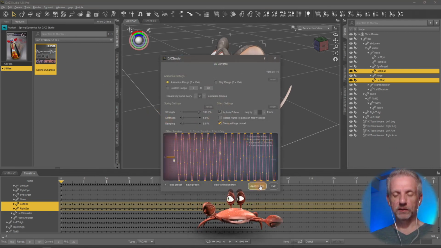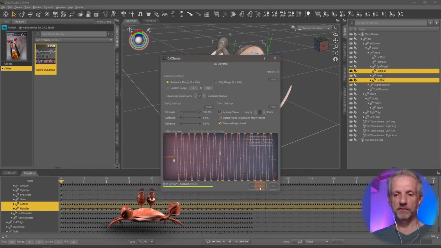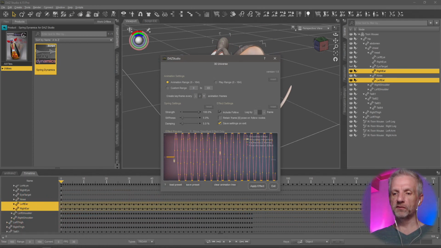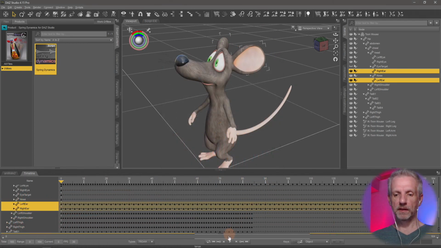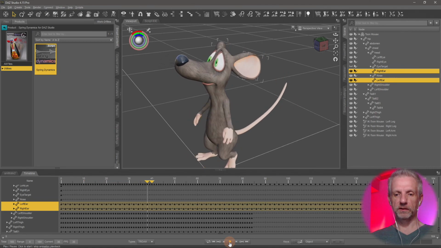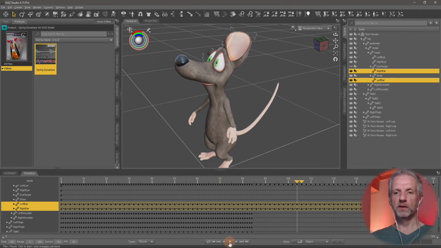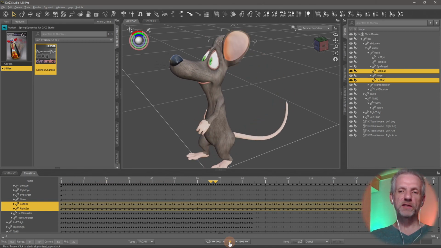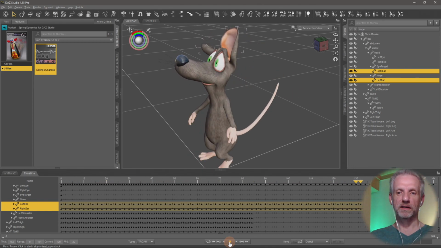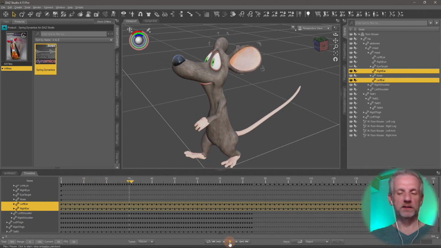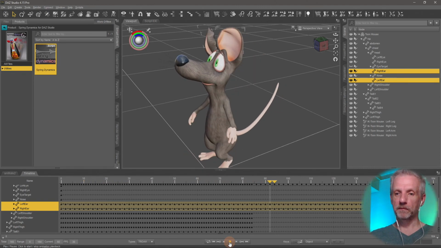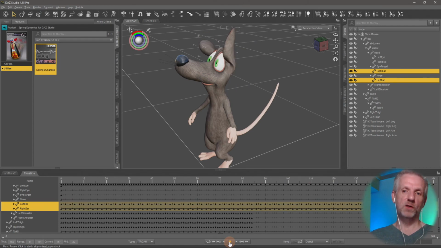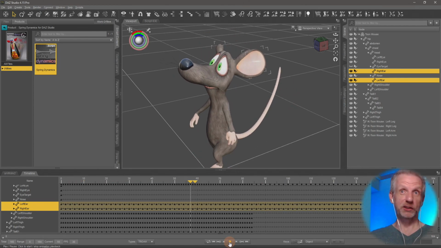There. So I go and use the same values. I'll just go apply the effect, and you can see how the script is filling out the keyframes at the back there. And so now these ears should just keep doing that, which is kind of crazy. It's quite freaky the amount of effects you can do with this, and you just play around with the values and have a lot of fun. So that is of course not how you want your mouse ears to look, but you can make it happen.